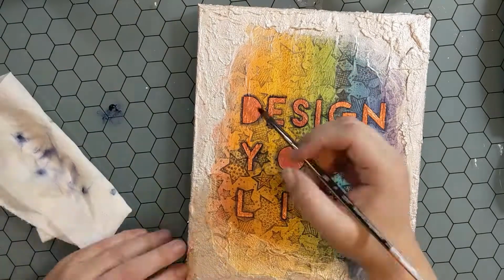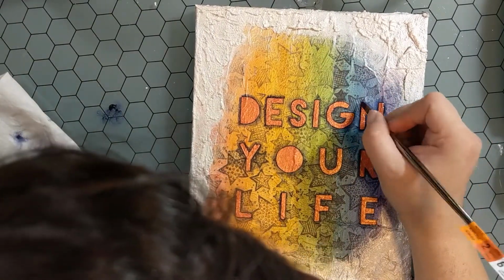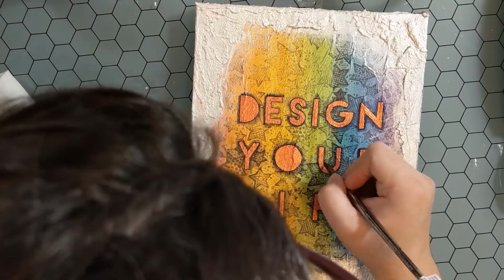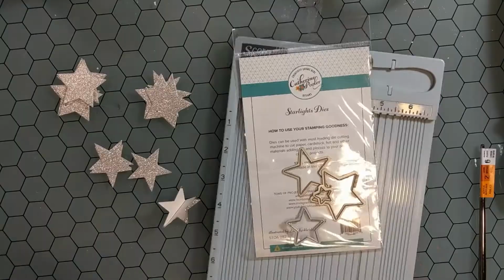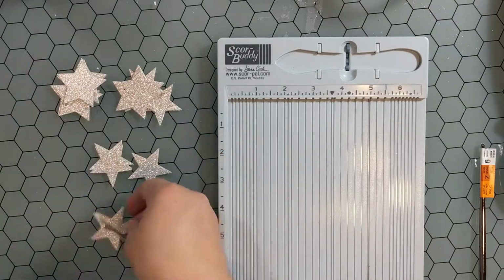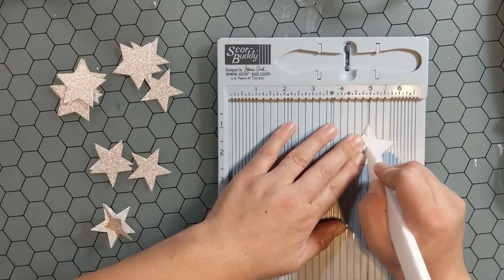So pretty. So I went through, did all the letters once, but some of the letters were a little bit darker on the outlines than others. So I am going back over again just to bring those shadow areas to be a little bit deeper in color. So just because you do it once and it doesn't work out doesn't mean you can't go over it and do it a second time. And that's exactly what I did here.